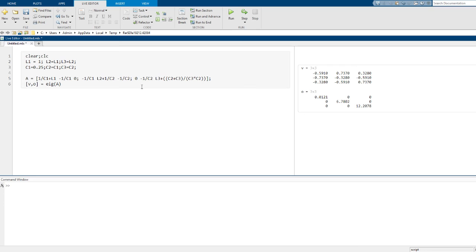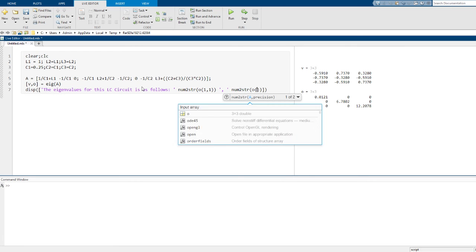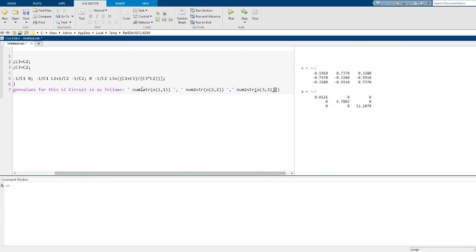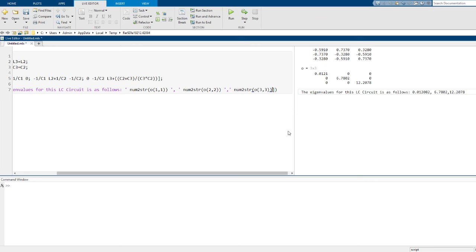Okay, so now since we have all our values available, we are going to display them on the command window. So let's do that. So we're going to have, okay, we're going to run that to see how it looks. Okay, let's put a space there.